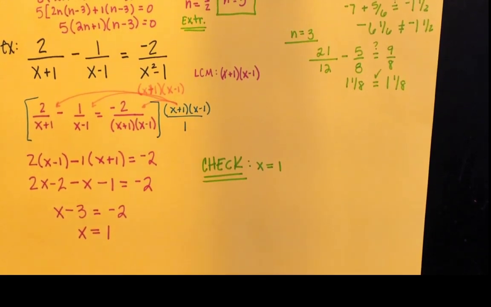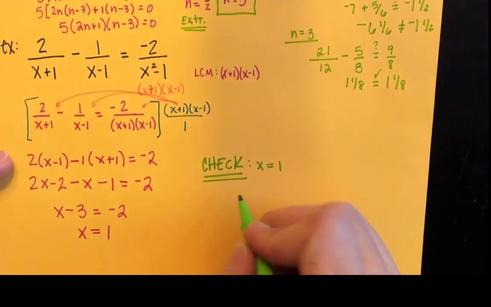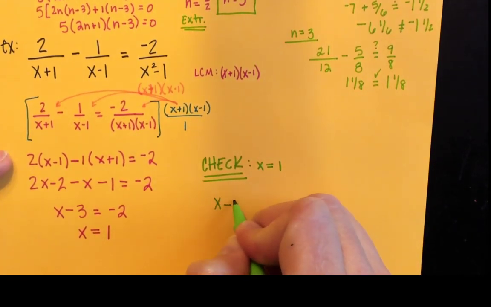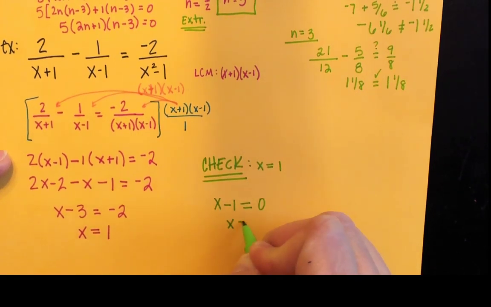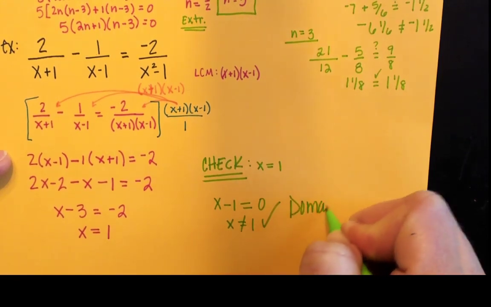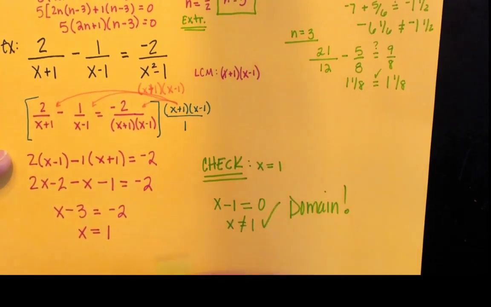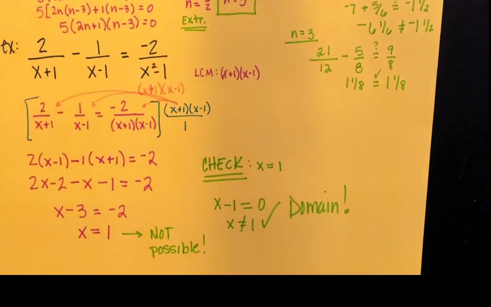Thank you, Ren. You're absolutely right. The problem here isn't that it might not work out. We just can't have that x minus 1 in the denominator. That makes the domain impossible. So what we find out, this is not possible. And so we end up with a situation where our answer is actually no solution.